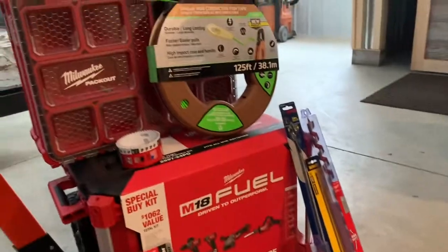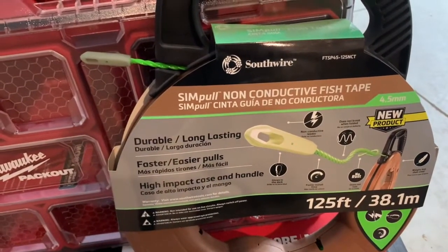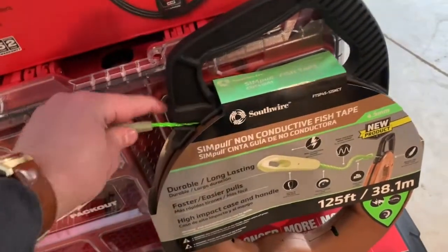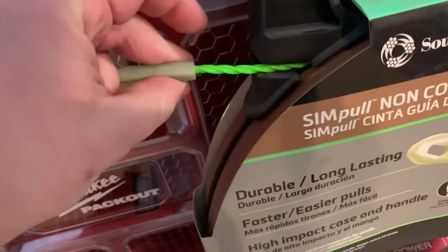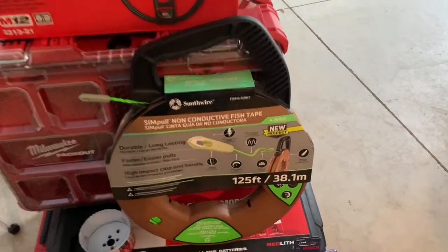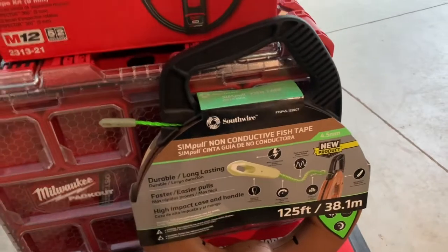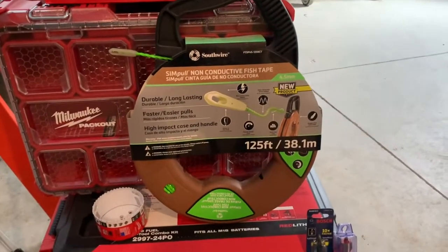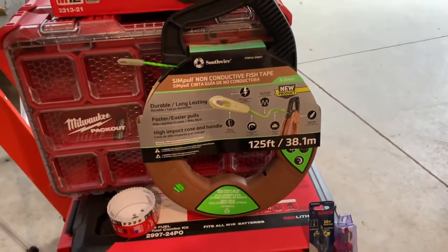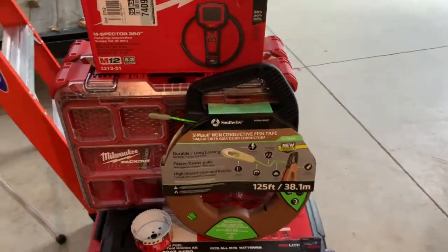And then just some more drill bits. Got this fish tape here from Southwire. I've had fish tapes of all kinds — the steel ones and the nylon ones from Ideal, Klein, and Southwire — and this is by far my favorite. This is the one they came out with a couple years ago and it has this kind of braid to it, which just makes it so much stronger with a stronger head. I used to be a tool demo guy for Southwire, so I'd get to try out new stuff they came out with. But as I opened my company, my email inbox started getting flooded, and their emails just kept getting lost in all mine, so I wasn't able to keep up to date on it.